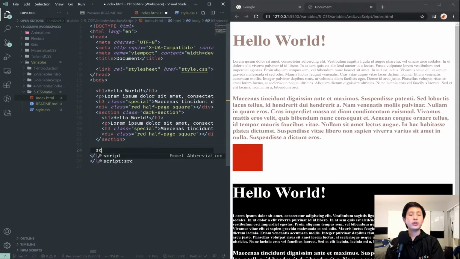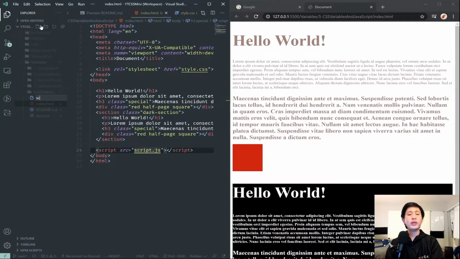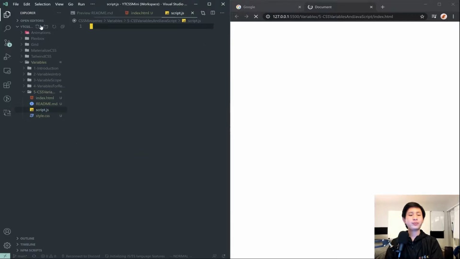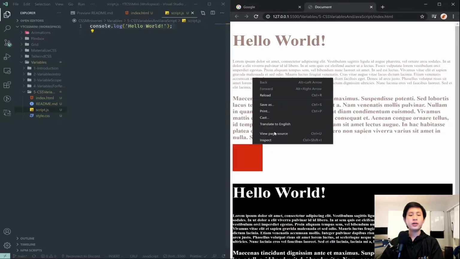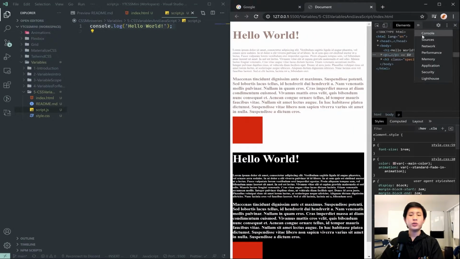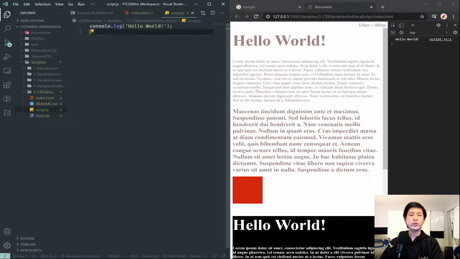So of course we are going to create our script here, and then we're going to set our source to script.js, and then I will create the file, script.js, here. Now, as you can see, this doesn't do much, but let's do a console.log to make sure. It's been a little while since we've done JavaScript on this channel, so I'm going to save this here, inspect our element, come to the console, and as you can see here, we get our hello world in the console as we've written here.